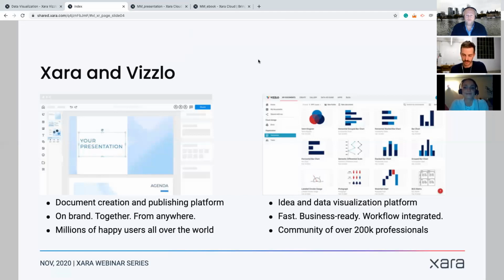So the goal of Vizzlo is really to have a lot of charts ready for you to use, for you to style, and in the end to embed or present or whatever you want to use with that. I'm going to show you the product later a bit to familiarize yourself. And I think at the end of the webinar, you're going to be able to say, wow, why haven't I been doing this before? At least that's our goal.